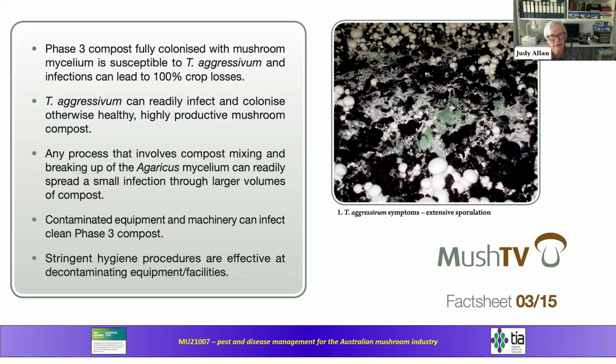And the point is, contaminated equipment and machinery can infect phase 3 compost. So if clean compost comes onto the farm, if there's still contamination around, if there's still spores of this around, it takes very few spores to cause problems. And really, hygiene is so important to control these last two diseases, this aggressivum and mushroom virus X. Next slide, thanks.